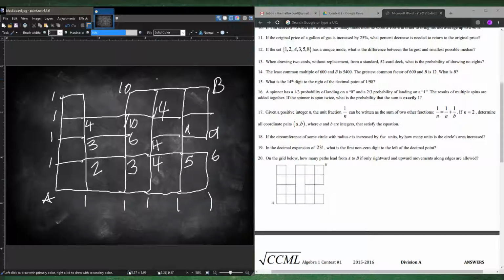You have 10 ways to get here. So you have 24 ways. So 14 plus 10 is 24. And you have 14 ways to get here. You have 9 and 14, so that gets 23. And then 23 and 24, that makes 47. And that 9 and that 23 here together makes 32. So to get from A to B, you have 47 ways here and 32 ways here. So you have 79 ways basically in total. Because 47 plus 32 is 79. So that's basically what you do.